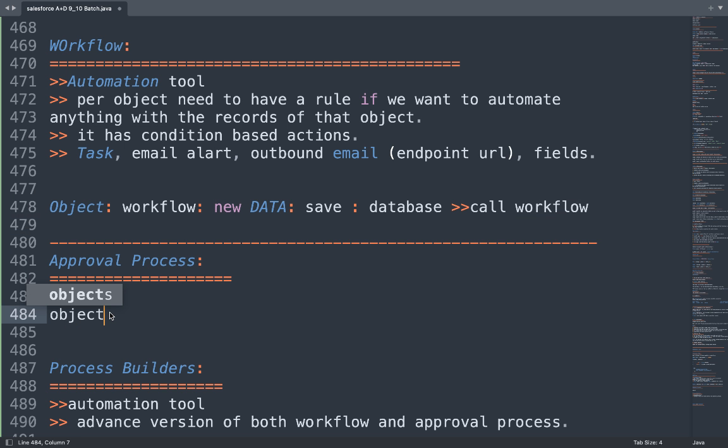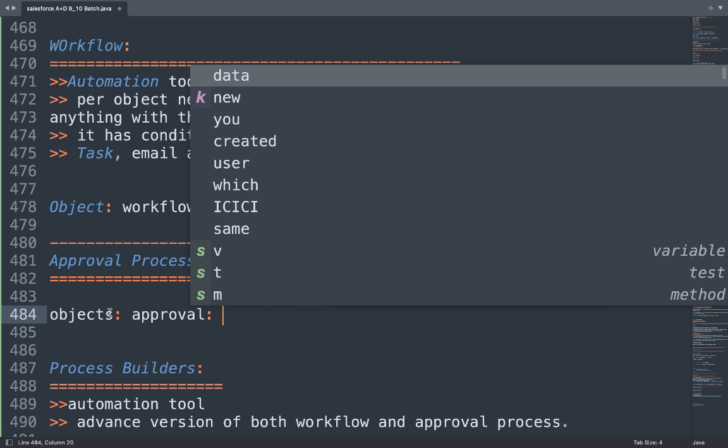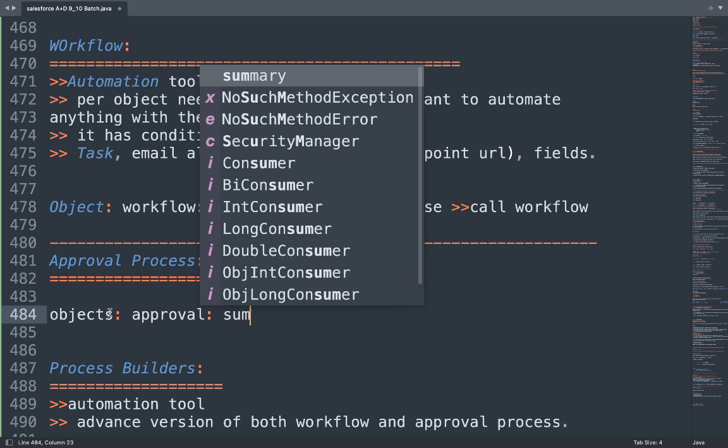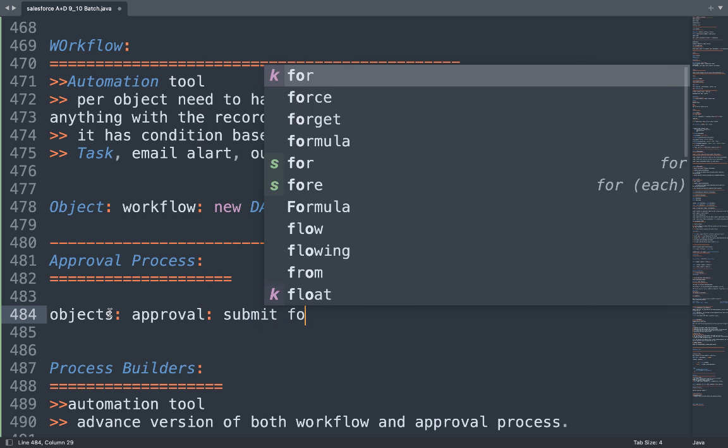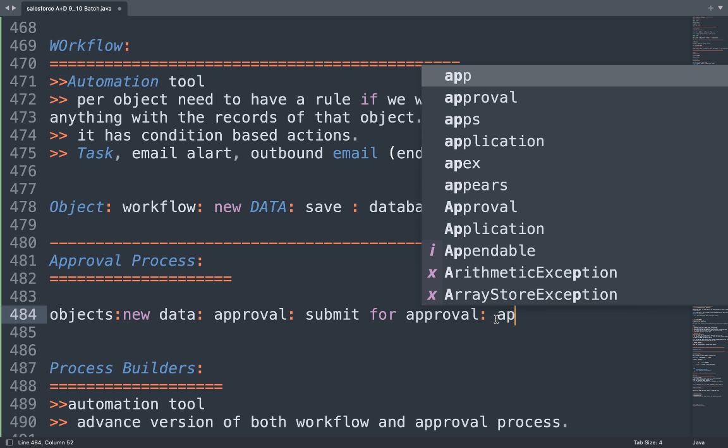The same thing happens with the approval process also. For any object you need to write an approval process, and when you hit the submit for approval button, the data, let's suppose a new data, on which you are calling the approval process, has to satisfy the condition written in the approval process. Only then will it follow the approval process.